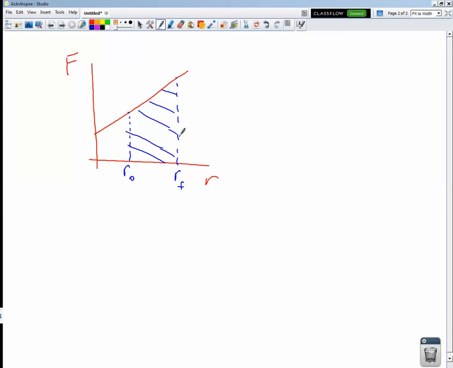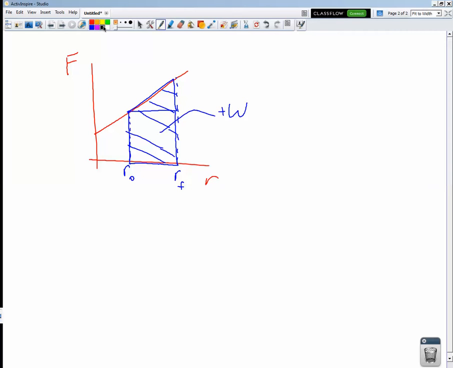a nice little trapezoid here. All right, and so you could use the trapezoid area equation if you would like, or you could find the area of that triangle right there and add in the area of that rectangle right there. And so graphically, if we have a nice geometric shape, then we can simply find the area of that shape, and we interpret that as the work done. We can see that this area is above the r axis, and so above the axis means positive work.